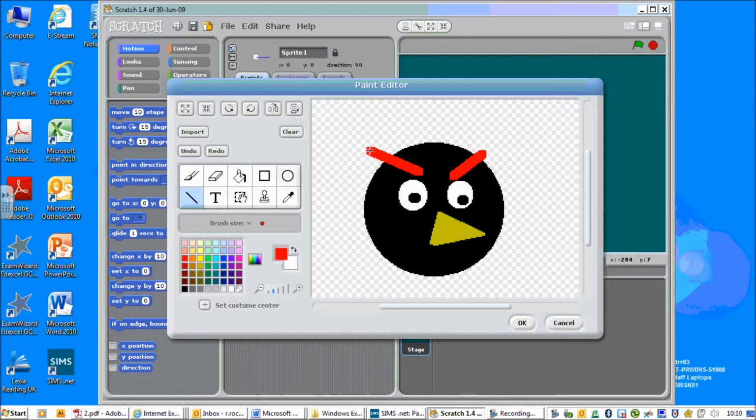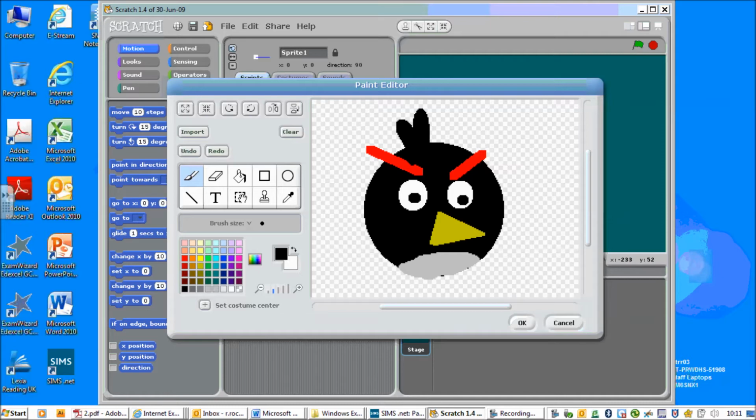What else can we do to make him look a bit like an Angry Bird? I know, let's give him this. They have this grey bit at the bottom. I don't know why they've got that, but they've got a grey bit at the bottom, and then we can fill that in, and hopefully it'll look okay. Okay, we're getting there now. Right, let's have a black bit, and have like a little tuft at the top like this kind of thing. Okay. Right, I'm going to say that's close enough to an Angry Bird at the moment.